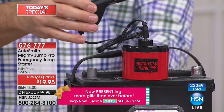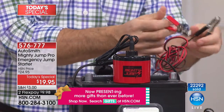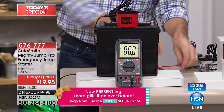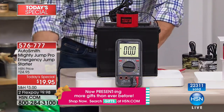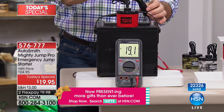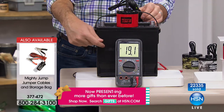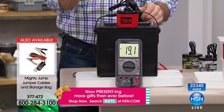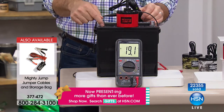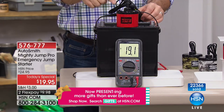The Mighty Jump has a little connector — an additional accessory — where you can plug it in with small clips on the bottom, perfect for a motorcycle or four-wheeler. When I hook that up and turn on the green light, look at that: 19.1 volts. That little device is doing more than this 12-volt battery. We take that 19.1 volts through your 12-volt system to recharge your car battery so when you turn the key, the car turns over.